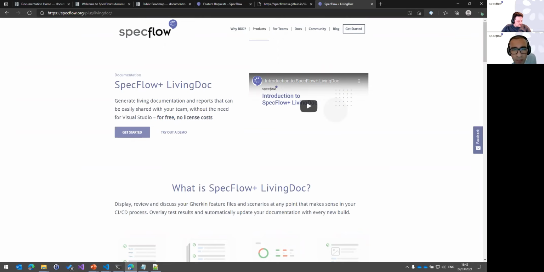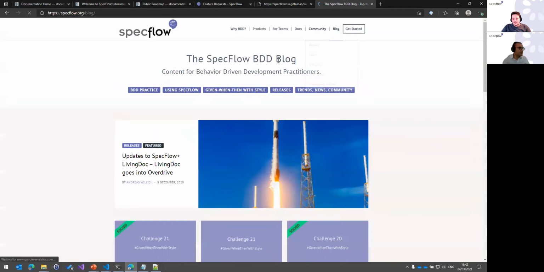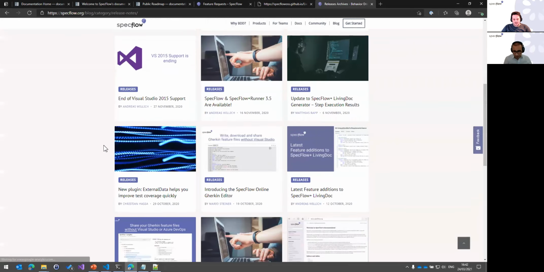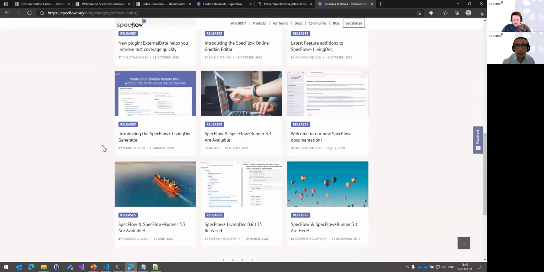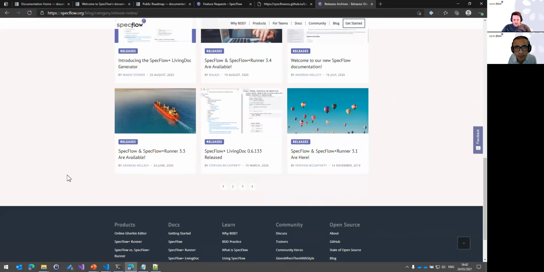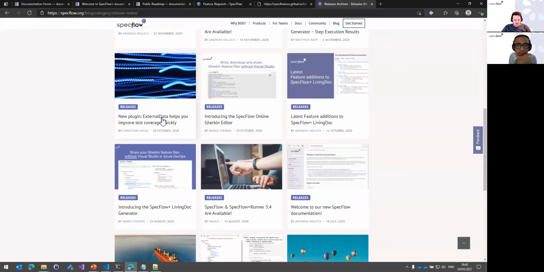Got another question. Can a predefined set of data, like books in our example, be externalized from the test so that the same test can be used with different data sets? Okay, so yes and no. What we did some weeks ago as an experiment is we introduced a new plugin for SpecFlow called SpecFlow External Data.